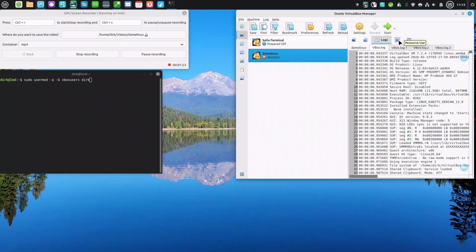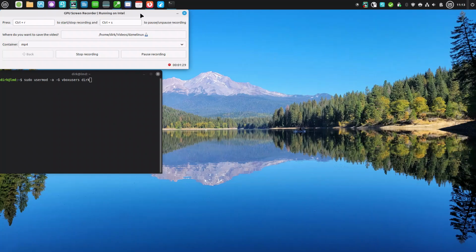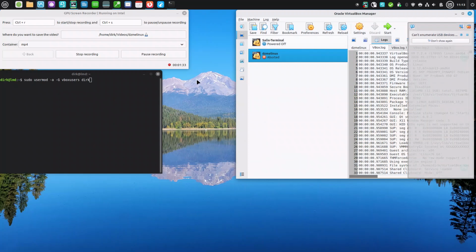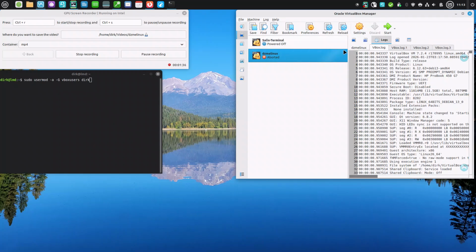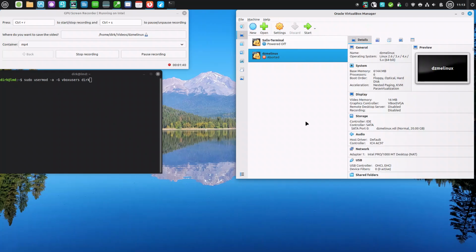However, resource use, file manager. How do I get rid of this now? Oh, well done, Dirk. However, back to VirtualBox and the KVM kernel modules. So we click this away and we're going back here. Details, that's what we want. I don't have the error message anymore. However, you will get an error, aborted. You will see it will start loading and off it goes.